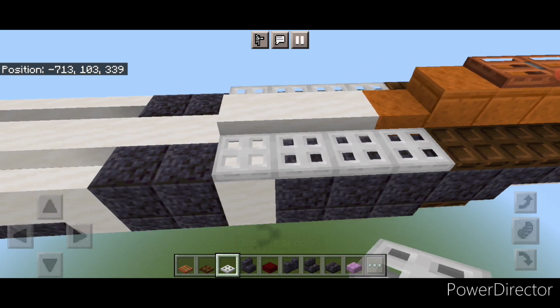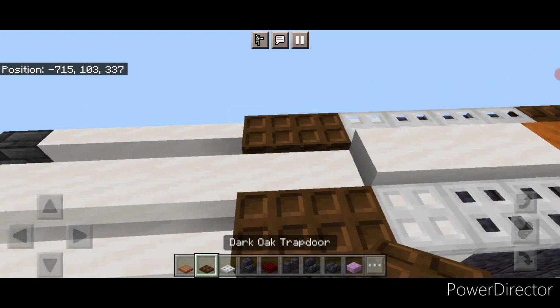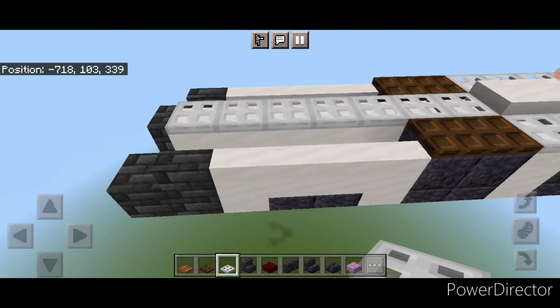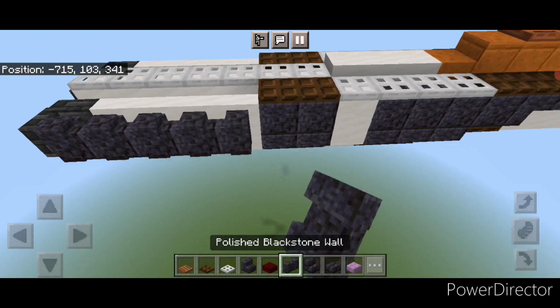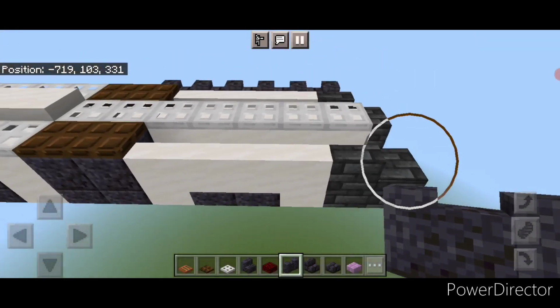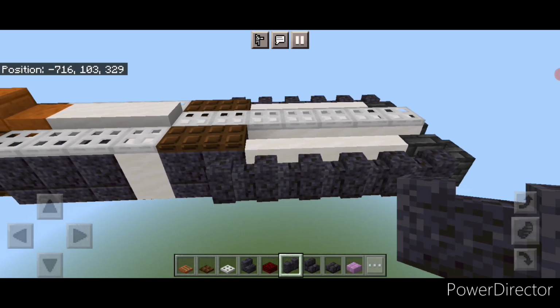Behind this, 2 dark oak trapdoors on either side of the top on this polished blackstone here and here, and then a line of iron trapdoors down the middle to the back. Then on this top outer edge back here, start on this stair and do 6 polished blackstone walls up here. And same thing on this side, 6 polished blackstone walls right here.